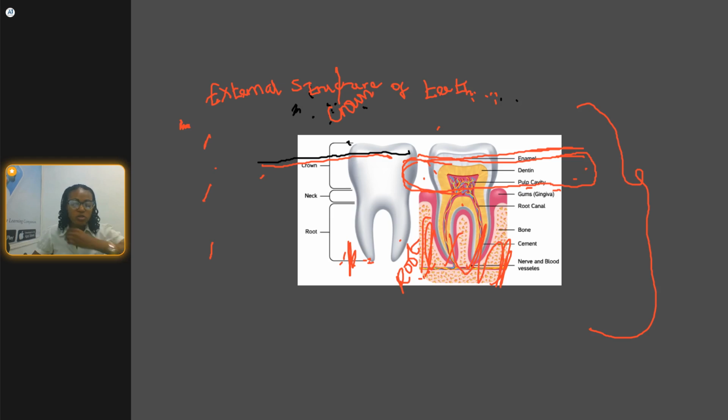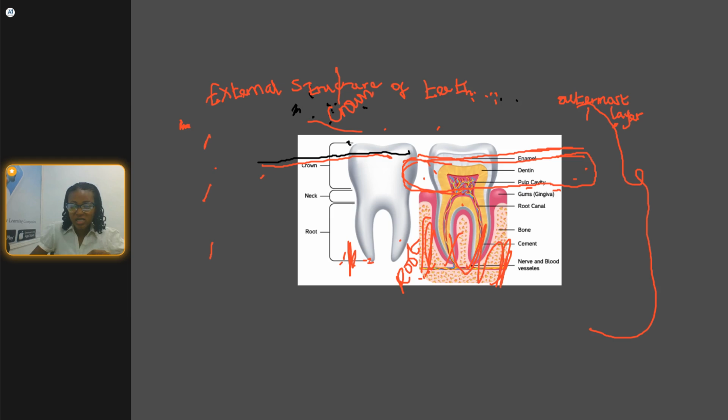All right, so the first one we are looking at is the enamel. As you can see on the bird here, that is the outermost layer made of calcium salt. It protects the teeth from wear and decay. So the enamel is what is up here, and it holds the teeth. The enamel is the outermost layer.